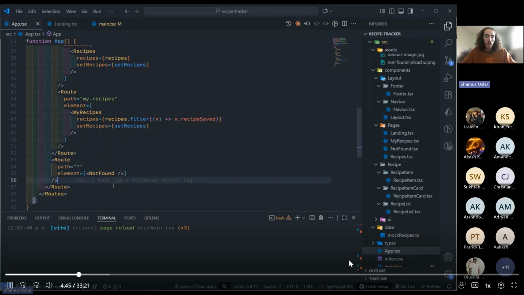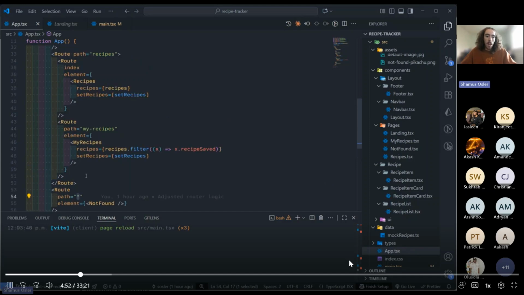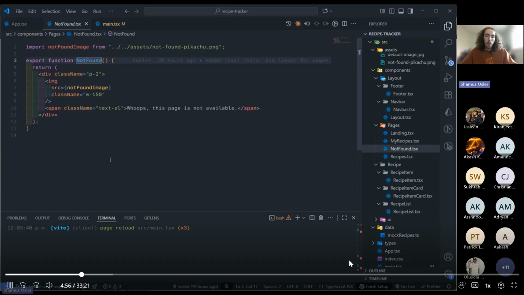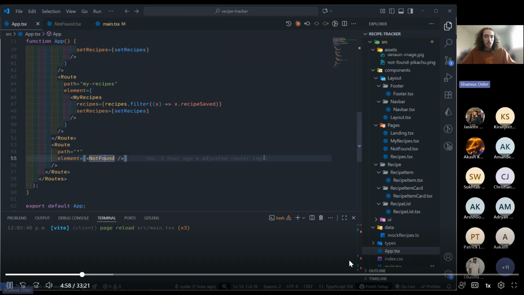And then from there, I have a not found route, which is just passing in the star for the path. What star does is it pretty much says any route will match to the star. So if I have any route that is not in any of these routes defined up above, it's going to go into my not found path and return my not found component here. And I'll show all that in just a second in a demo.